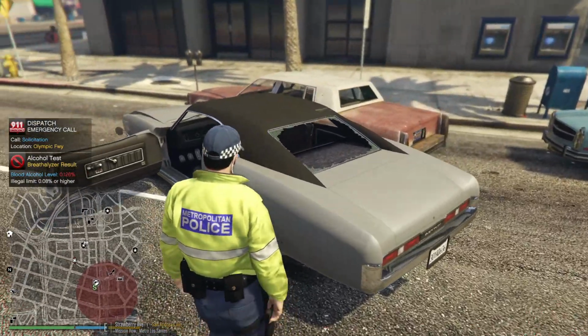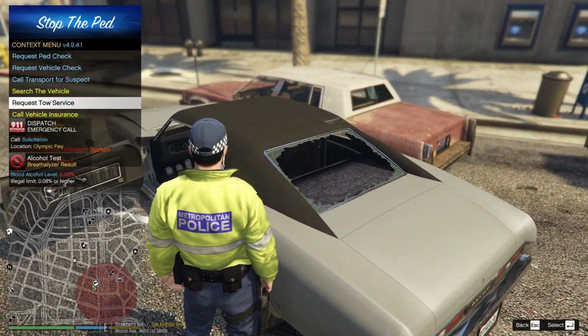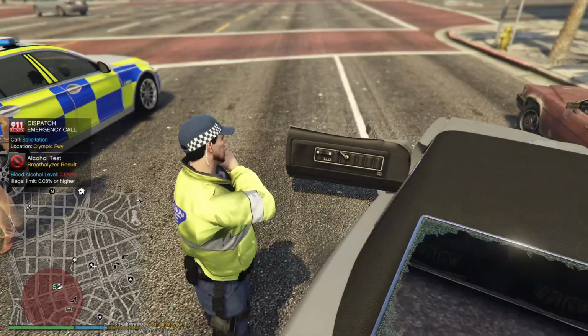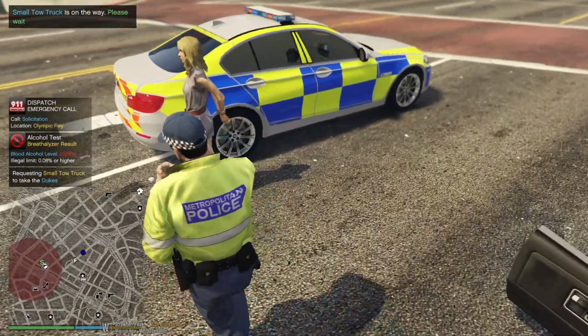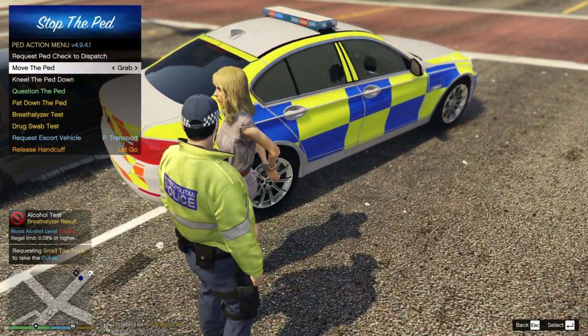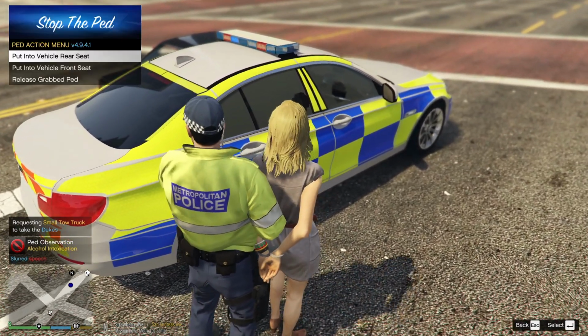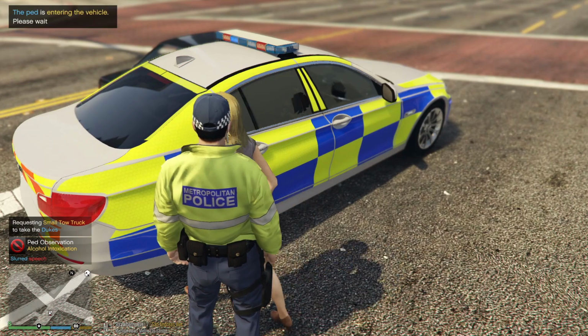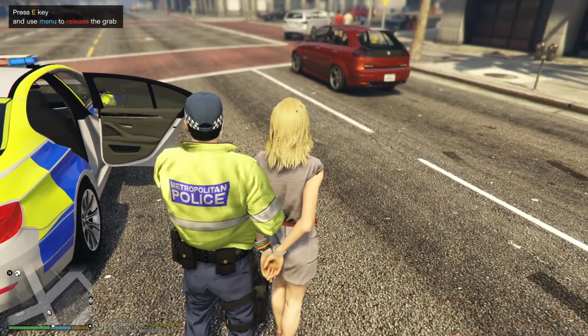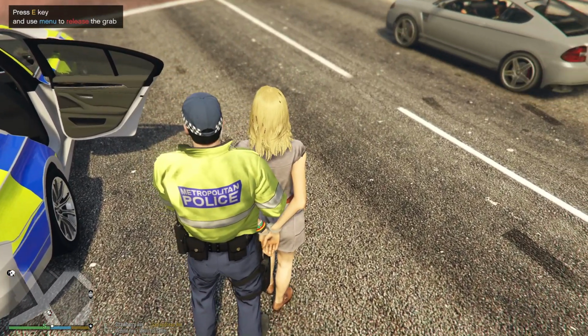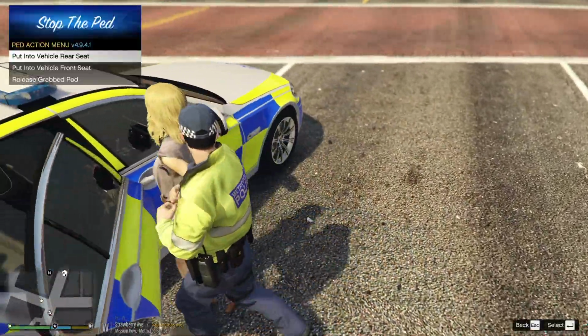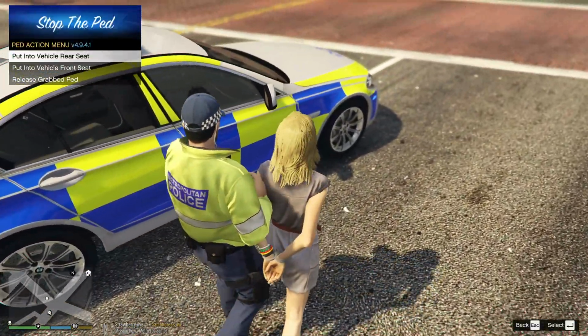Right, let me request a tow service, small tow truck for that. It's on its way. You, let me grab you. I should have used my little cones. Right, you can go in the back seat. Right, will you go if I put you in the front seat? Oh my god, why can't I walk? Oh, there we go. Let me close that door with your head.